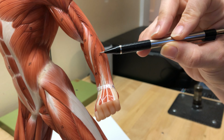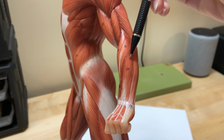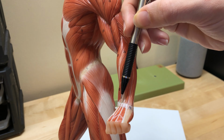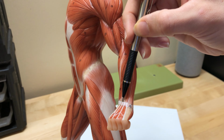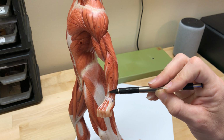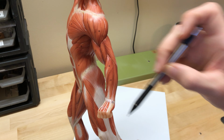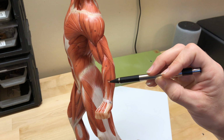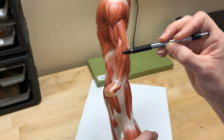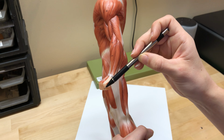This muscle, labeled number 27 here, goes straight up and down. And if you follow the tendons, it expands out to the digits. This would be the extensor digitorum, because its tendons go to all the digits. Extensor digitorum. And then the last extensor that you need to be able to know is this one, which is on the pinky side.